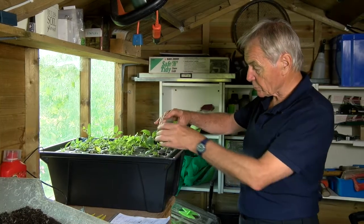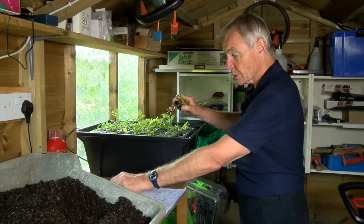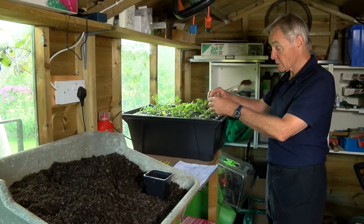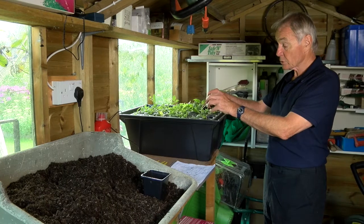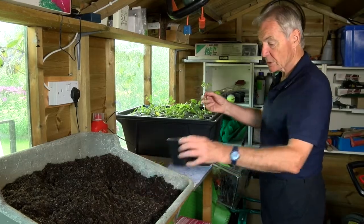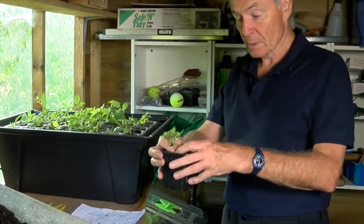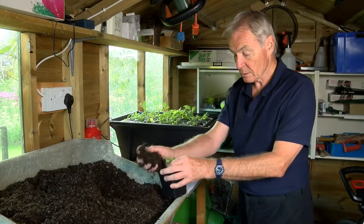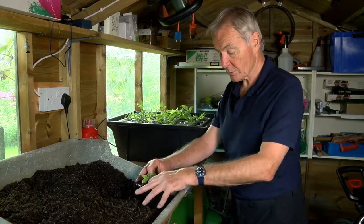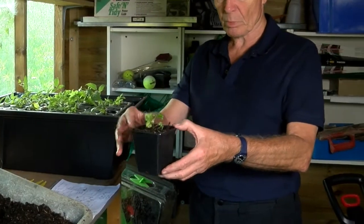This one has a good root system, mainly on one side for some reason, and all I'm going to do is pot it up in an ordinary compost mix. It's a peat-based compost I'm afraid, not a soil-based one - I think soil-based compacts and this helps the clematis breathe better and water drain away better. So I'm just going to stand that in there, feed the compost around the cutting, just firm it in gently with my fingers, and that's one cutting.